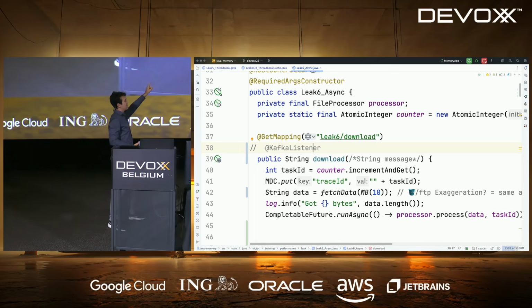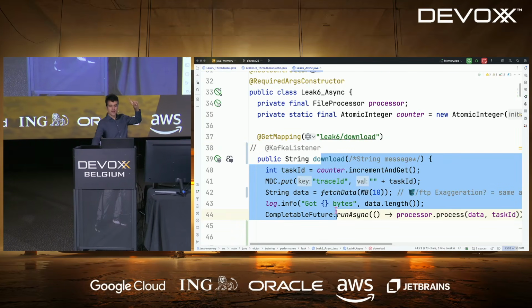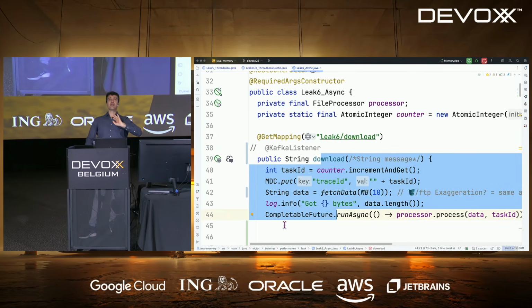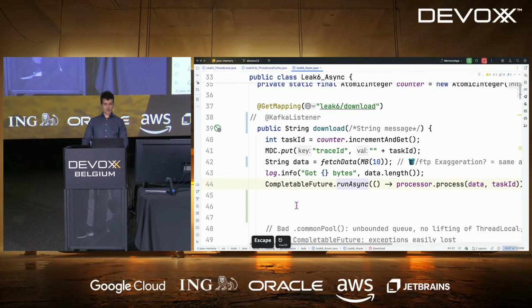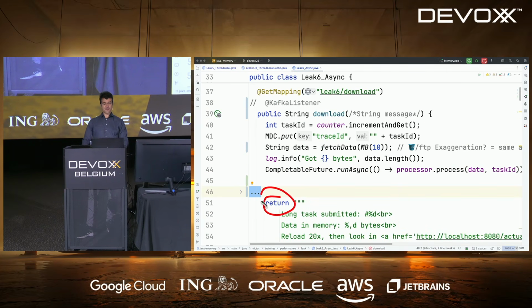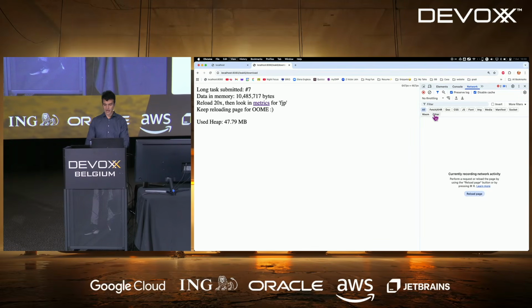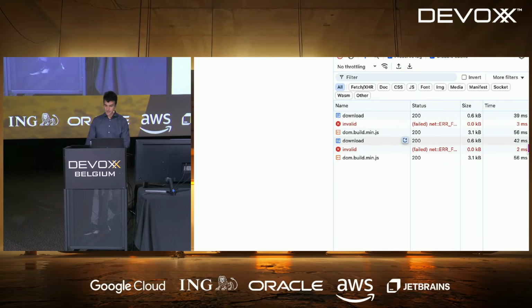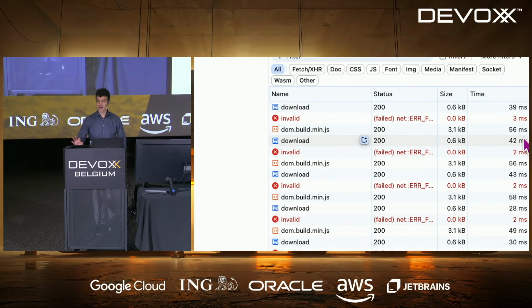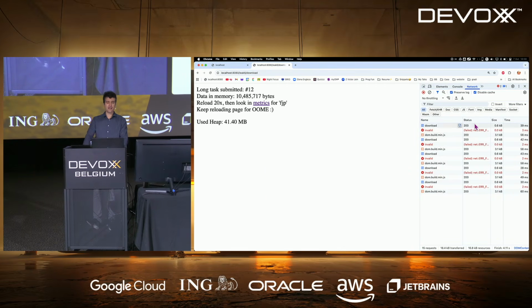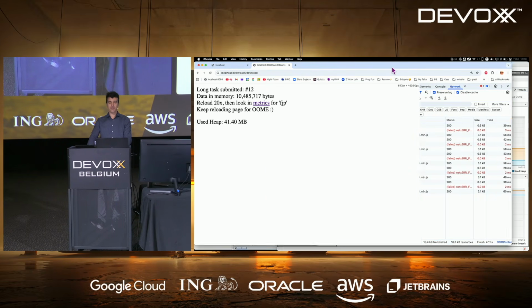Guys, both Kafka listeners and get mapping, this flow, this endpoint finishes immediately, correct? It just spins off that new thread, and then it returns. There is nothing stopping the flow. So technically, if you look in the network, you're going to see this call coming back immediately, 42 milliseconds. So they can fire against me like maniacs because nothing stops them. There is no sort of backpressure, no sort of throttling in the game. I'm just going to accept anything you give.